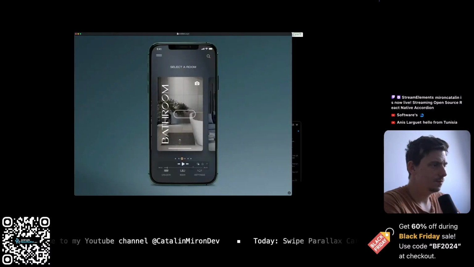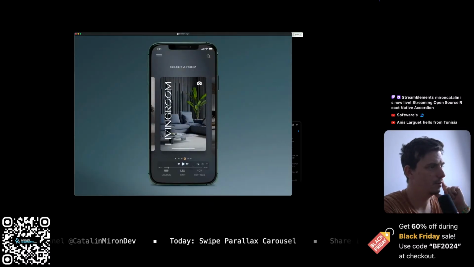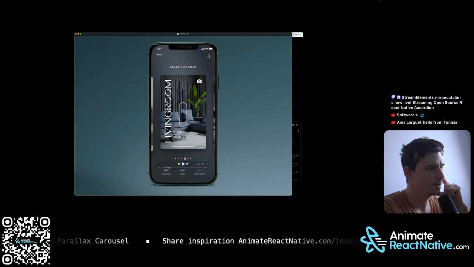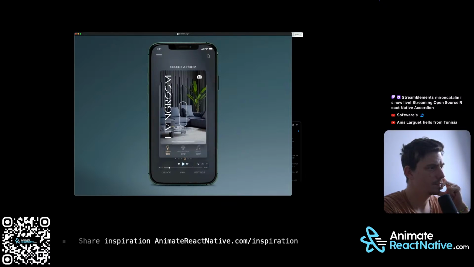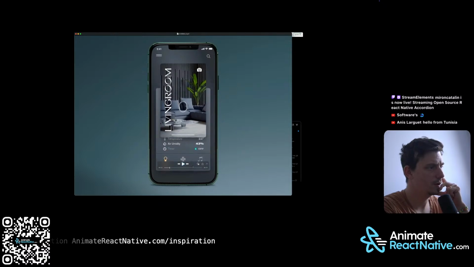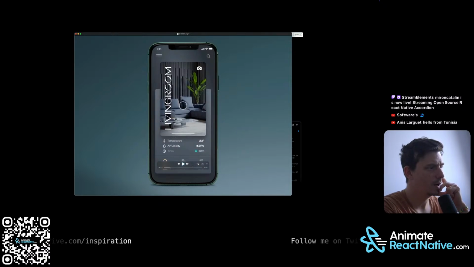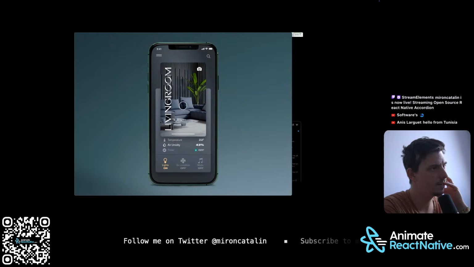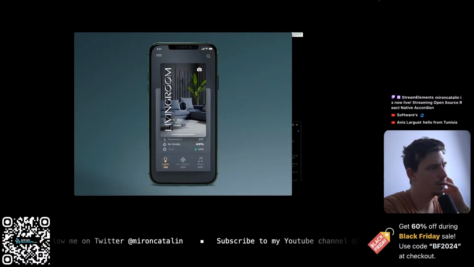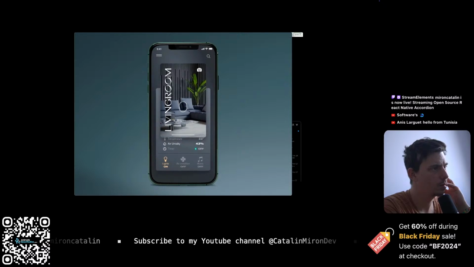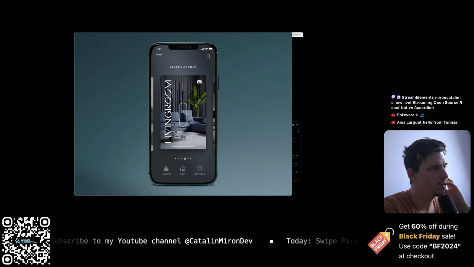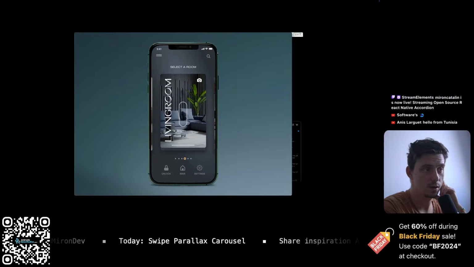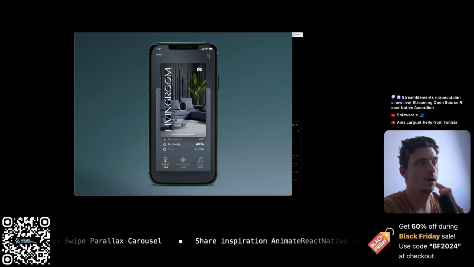So what do I actually need to do? Let me play it frame by frame a bit. I would like to create this type of animation. I won't care about the UI here, you can place whatever. But the idea is that you can swipe. Look. It's interesting because now I see that the neighbors are actually moving as well. So I need to think how I can do it.